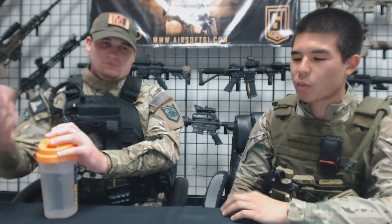When I build a loadout, the first thing I start with is my gun, because that's usually the first thing I pick when I'm going to play. What gun am I going to use? The reason I think about the gun first is because it's the one thing that's going to be in your hand for the most amount of time, and that's the most important because obviously you're shooting at other people with your airsoft gun. So I always start with the concept of what gun I'm going to use. Am I using an AK? Am I using an MP5? Am I using an M4? Didn't think about that. Yeah. So I start with the bare essentials and I go with that.